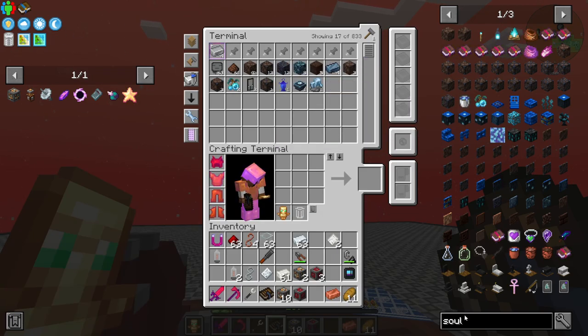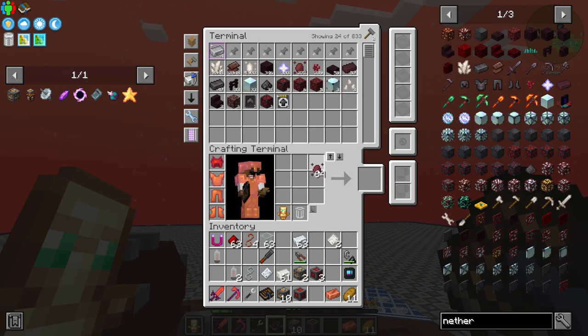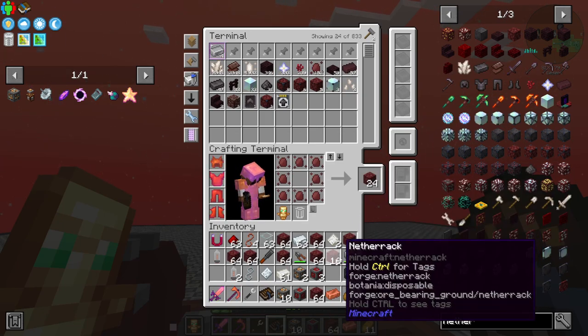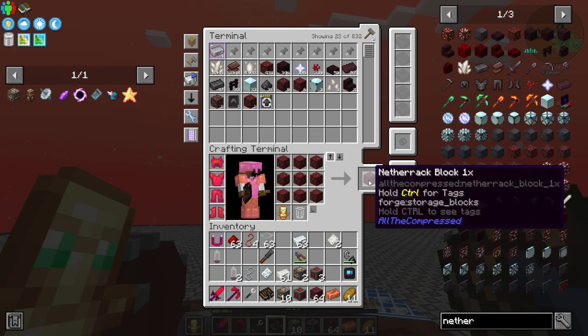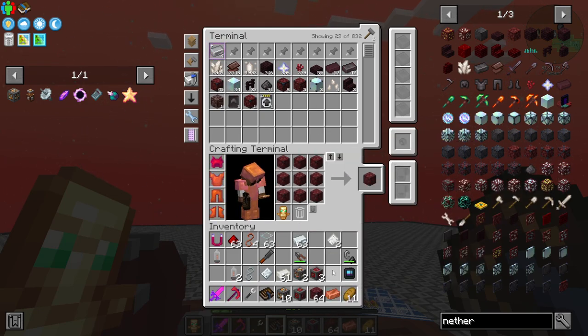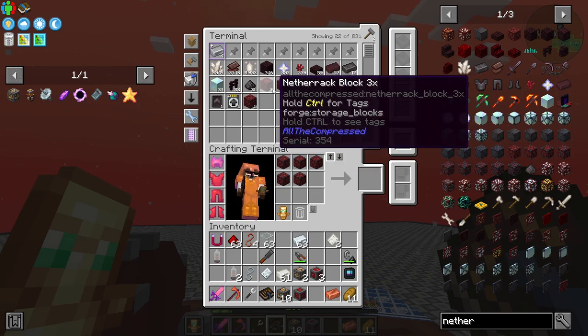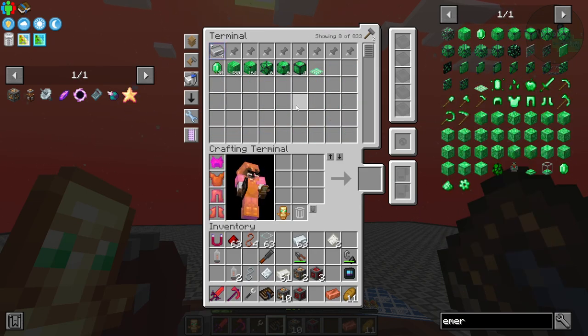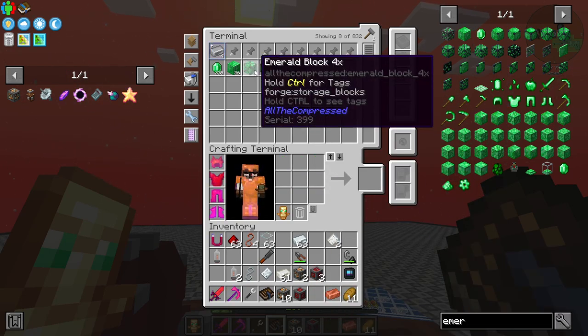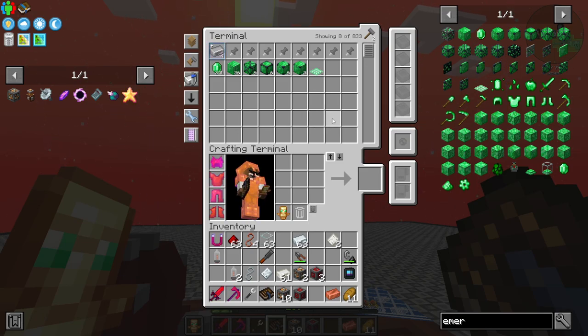This is that going. I mean, the netherrack is the same way. There's just a lot of compressed pieces in my storage system right now that I've gone through. Because I need 6x of the netherrack, and then 5x soul sand, and then 5x emerald. So, a number of emeralds to go still.